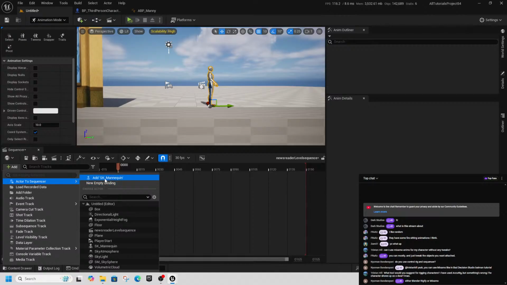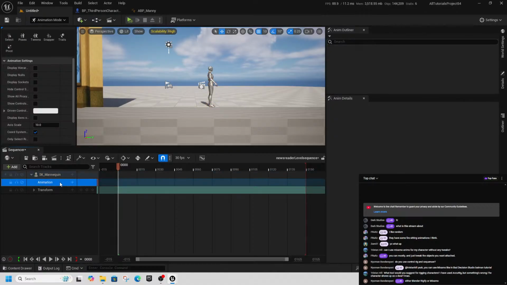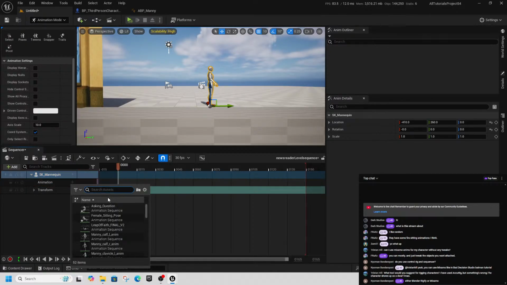Add this. Add this. Delete this. So add an animation, there we go. In a silly way.